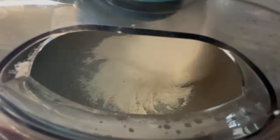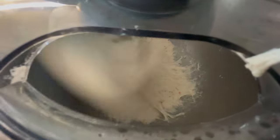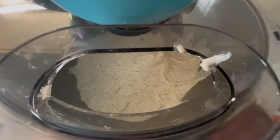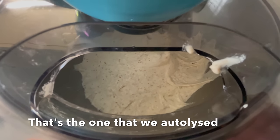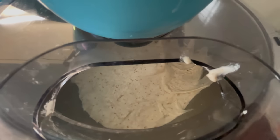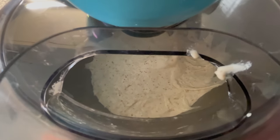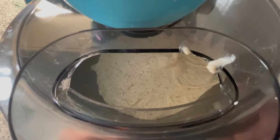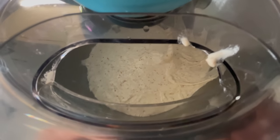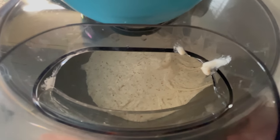For mixing, I'm using my machine because I want to make sure that both of them have been kneaded for the same amount of time. Of course, the autolysis dough has an advantage. By waiting for some time, your gluten strands automatically align. Now with the second dough, after around 12 minutes of kneading, the dough won't let go of the bowl. And that's because our gluten network has already started to break down. Now that's exactly what we want to happen. So I'm just gonna be giving this one more minute of kneading and then we're done with this dough as well.